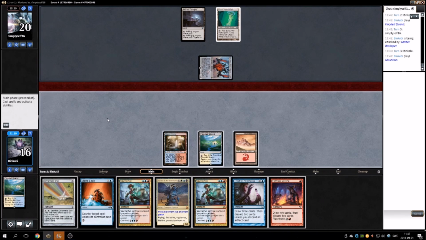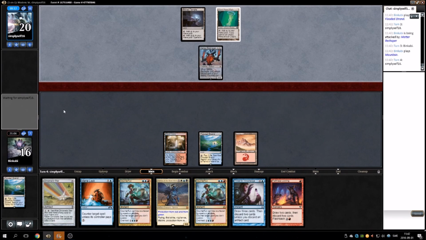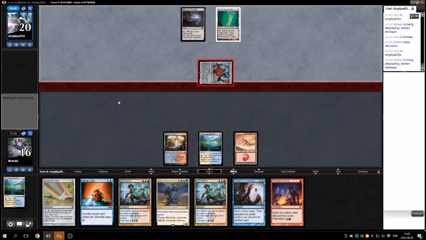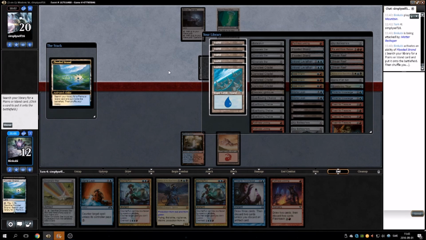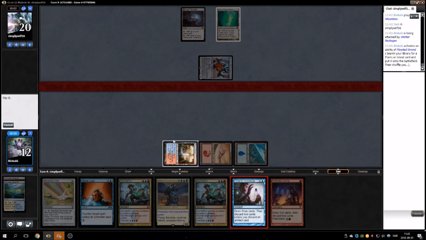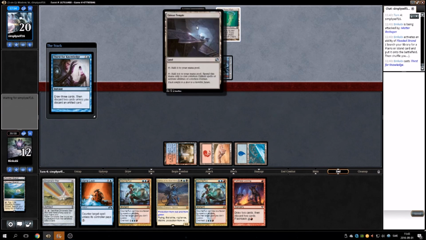Fatal Sleuthing is good. I don't think I will be using it right now. I have one card that I want to discard, but yeah, I'm gonna go to 13. I'm not dead yet. Not doing anything. Then I'm gonna Thirst. Don't think there's much from this that you can do.